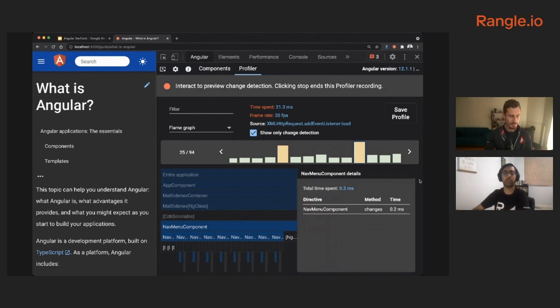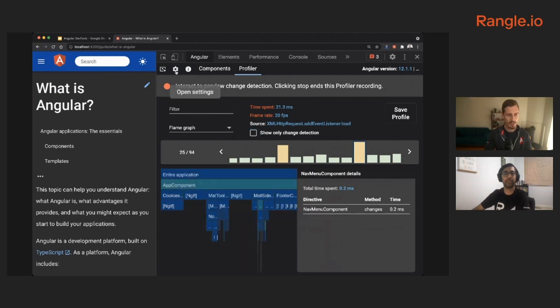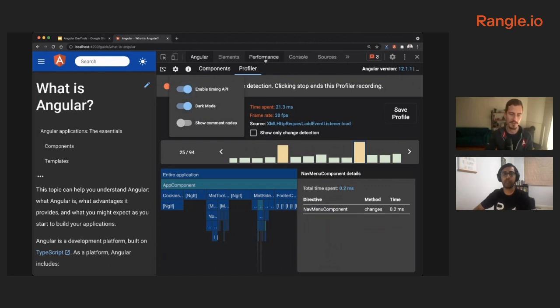I think these are the main features that we can cover today. There is an additional feature which allows you to better integrate Angular DevTools profiler with Chrome DevTools by enabling the timing API. This functionality allows you to profile the application within Angular and Chrome DevTools, and allows you to preview individual Angular change detection events within the Chrome DevTools performance timeline. So this is something that I'll recommend you just to have a look at.